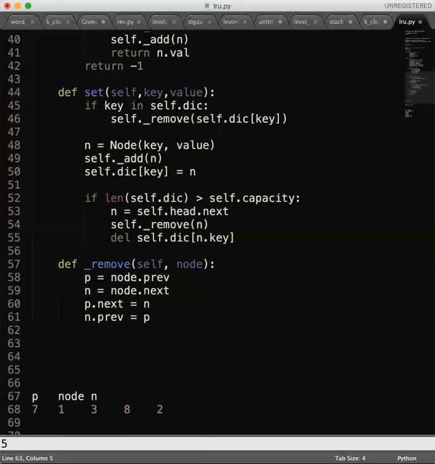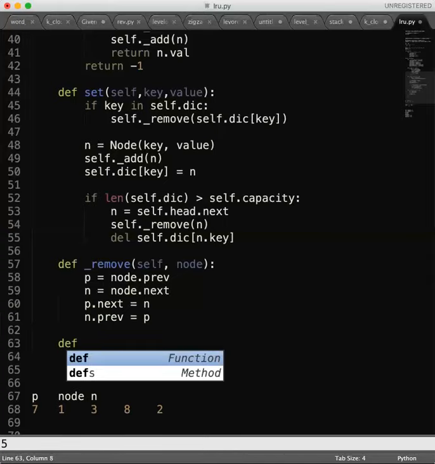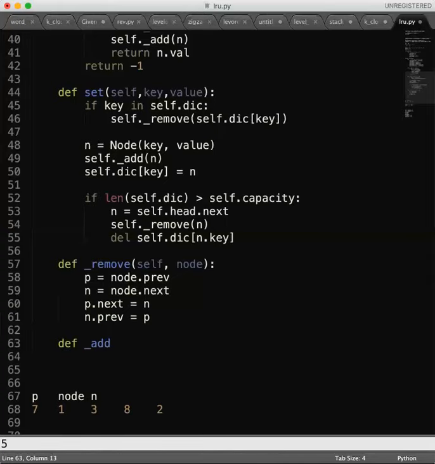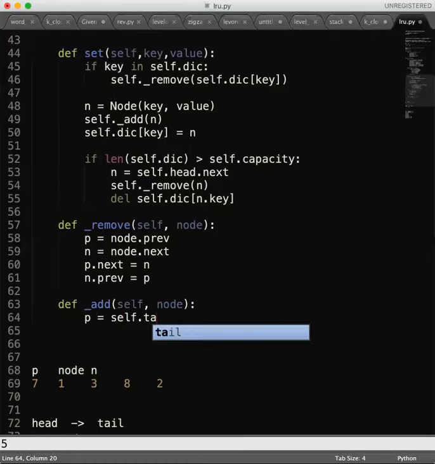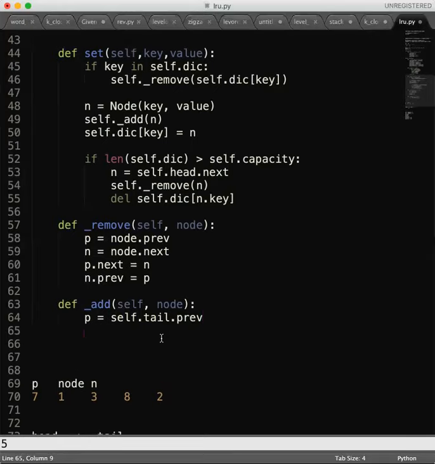So that's remove, and then def add. This is to add a new node. Think about it: if I want to add a new node over somewhere here, adding a new node is always in the beginning, right? So I'm going to say P is equal to self.tail.previous.